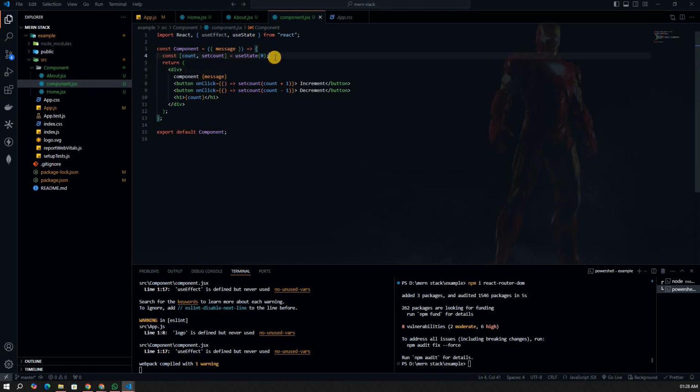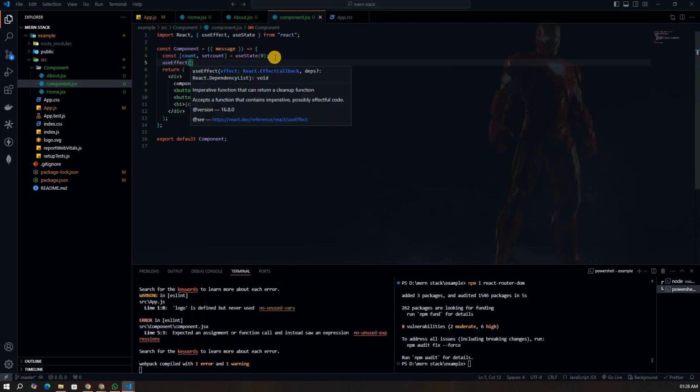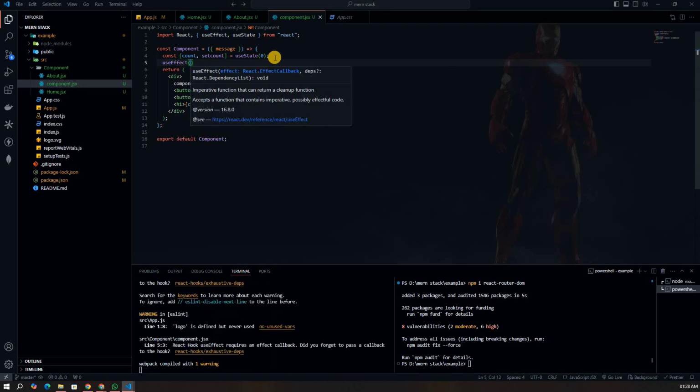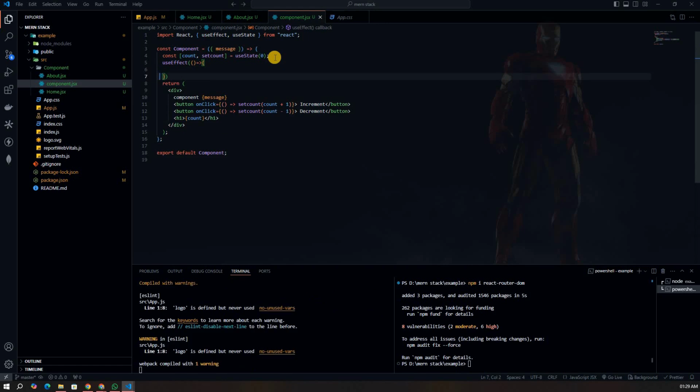So now how does useEffect work? useEffect works when any variable change occurs in an app. Whenever the count variable is changed, then the function will run.